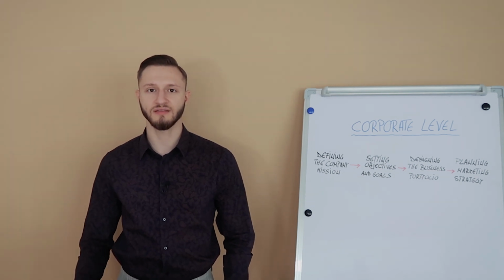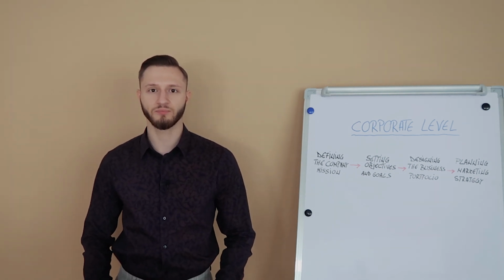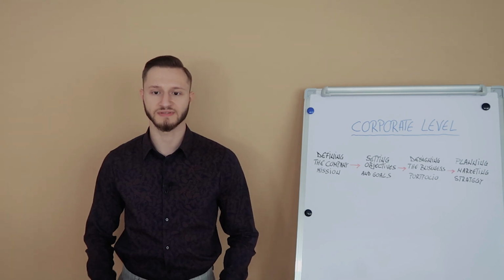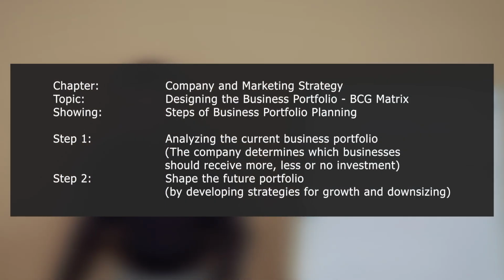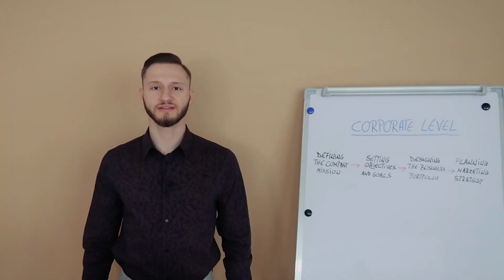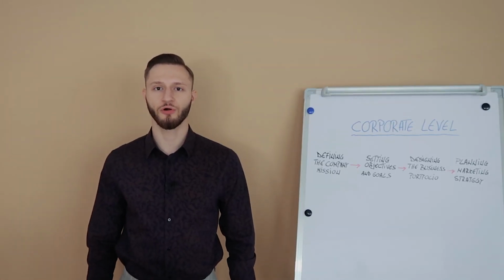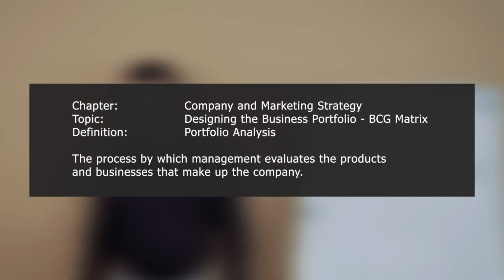This is why marketers made the business planning of the portfolio a 2-step process. The first step is analyzing the current business portfolio. So here the company determines which businesses should receive more, less or no investment, and the second step is it must shape the future portfolio by developing strategies for growth and downsizing. The most important activity in this process is the portfolio analysis, the process by which management evaluates the products and businesses that make up the company.